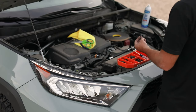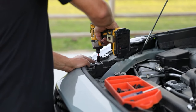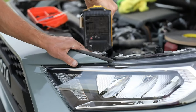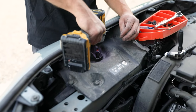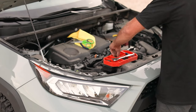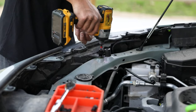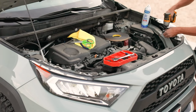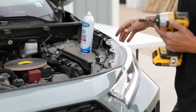Okay guys, for the fine threaded screws with the washer top, these go back up top. You can kind of position it in properly. And then two more go down right above your radiator mount. Then your coarse threaded screws are gonna go back onto your headlights. Cool, that finishes up the top section.